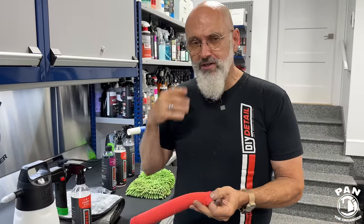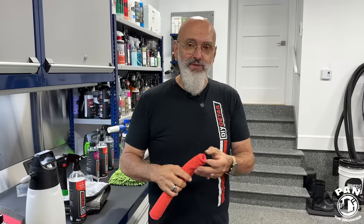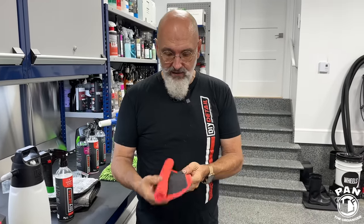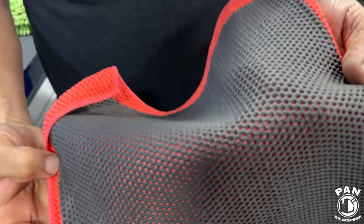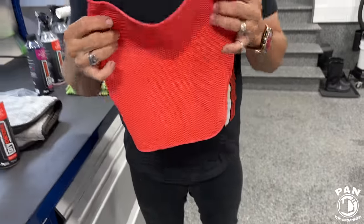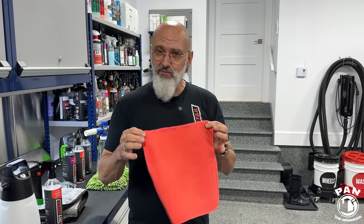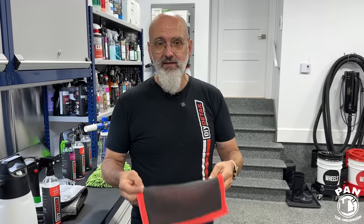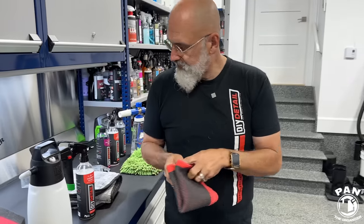Exactly. We're used to hearing the term clay, and we even call it a clay towel on our website. There's no clay involved. Clay is an abrasive. This is a perforated synthetic material that is extremely flexible, does the job. If you have heavy contamination, if you have paint overspray, this probably isn't the tool for you. But for maintenance like this, this is a great tool to have. Fantastic. And then we move on.